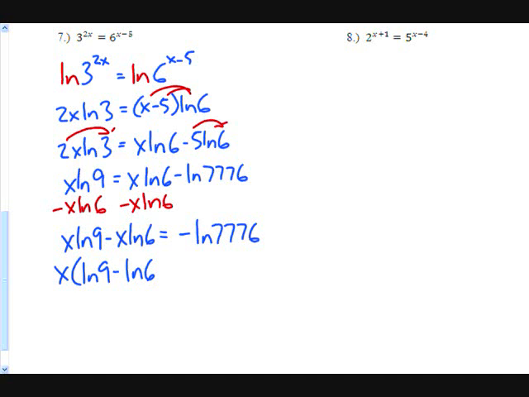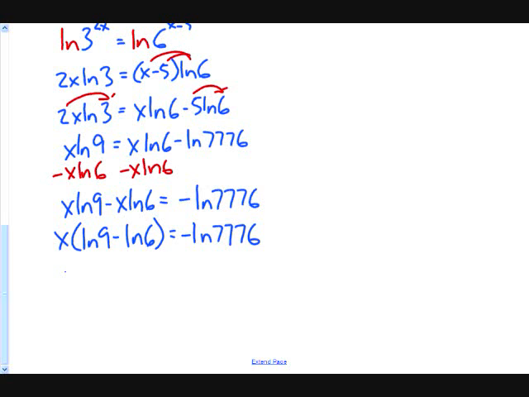And now once again, I'm going to be left with 2 logarithms being subtracted. And I can rewrite 2 logarithms being subtracted as 1 logarithm of the two things being divided. And just be careful with this one. It's not going to divide well, 9 divided by 6. Well, actually, no, this one should divide okay. So if you just want to write it as a decimal, that's fine, 1.5. If you leave it as a fraction, 3 halves, that's fine also. So negative natural log of 7,776. And now to finish solving this, divide each side by the natural log of 1.5.